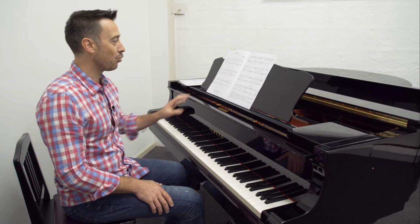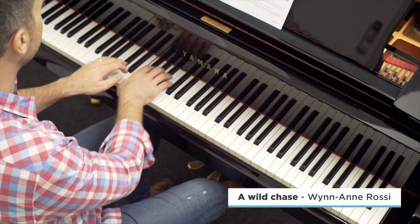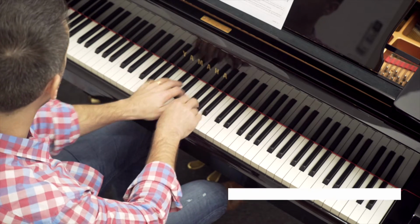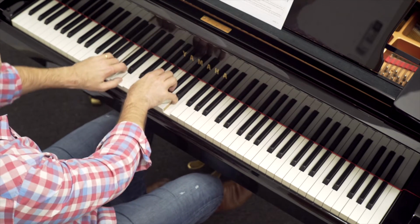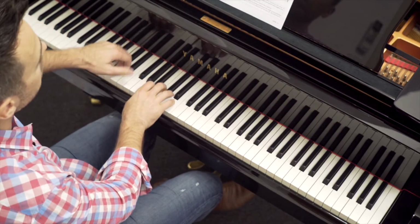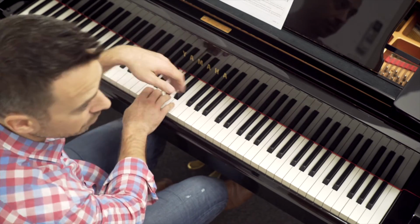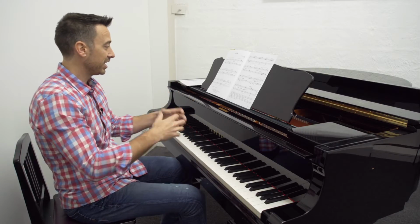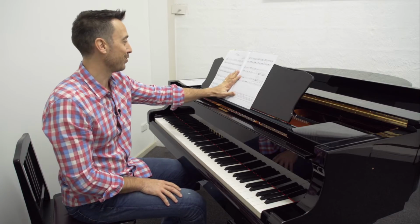All right, number 9 is called A Wild Chase. Great one for moving around the piano in 6/8 time. Off it goes again. So you're kind of crossing over hands a little bit, it's moving between the staves, and you've got that very contrasting middle section, which I've given you some more creative ideas for exploring there.